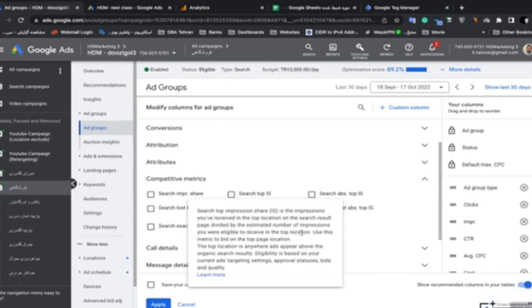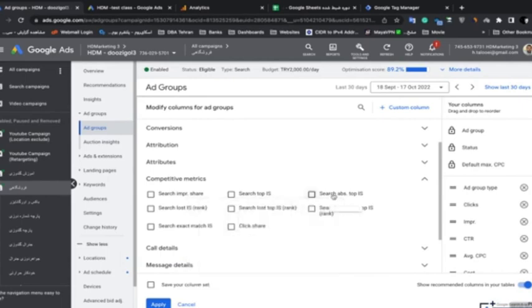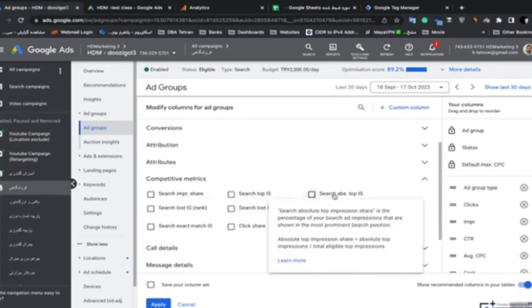This is an important point, guys. Its eligibility is based on the top location. Absolute top impression share also says, based on the amount that is top eligible, meaning the amount of impression that you received in the top, divided by your eligible top impression that you could have received in the top. This differs from your eligible total impression, so pay attention to this point.